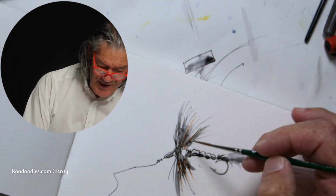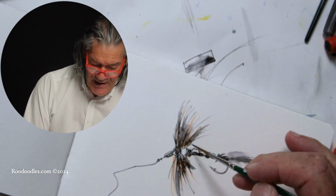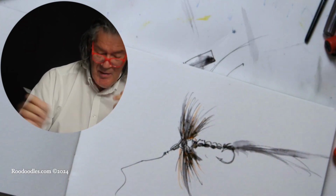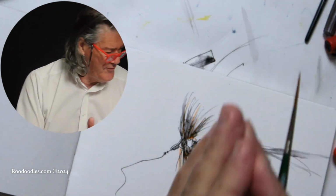So I touch down and then lift up. Touch down and lift up. Touch down and lift up. What that's doing is giving me a little heavier point where I landed in here, a little darker, and then it lightens them up on the outside and possum tails them a little bit, is the mountain word for that, okay?